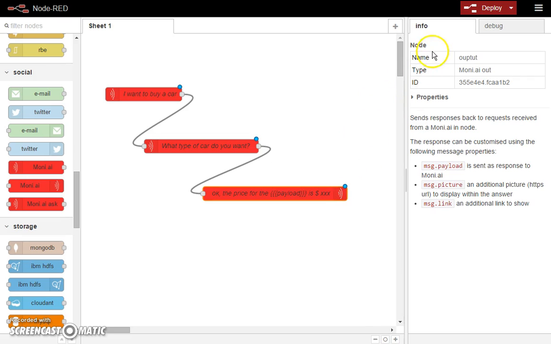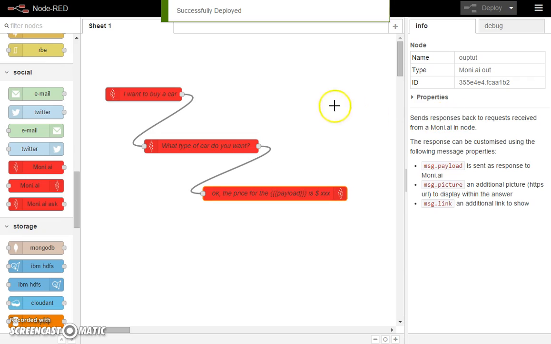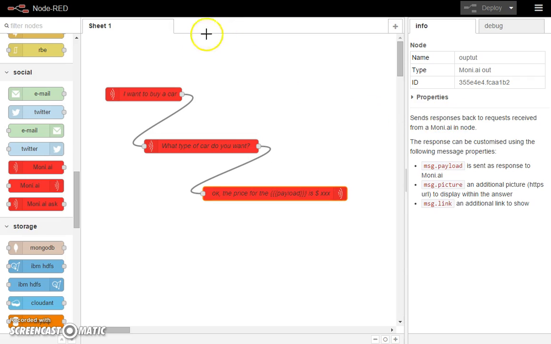So when we have finished with that, we just press the deploy button, and now the voice channel is successfully deployed to Moni.ai.